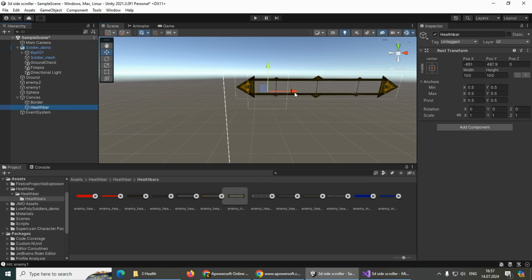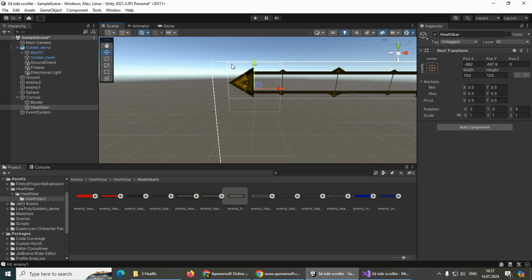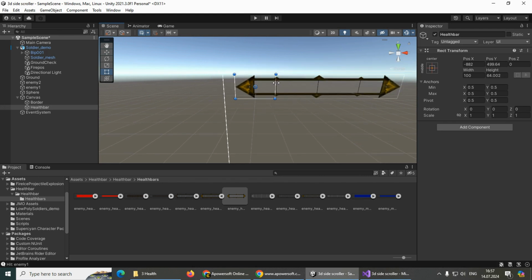And we should try to have same size for the health bar for this empty game object as we had with the border. So I will just select the rect tool and just resize it just like this, and take it and drop it here. Now they have same size.